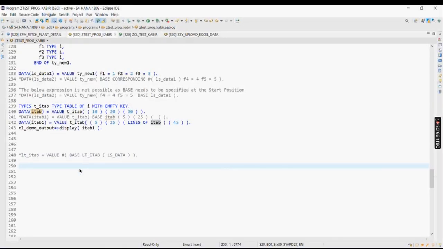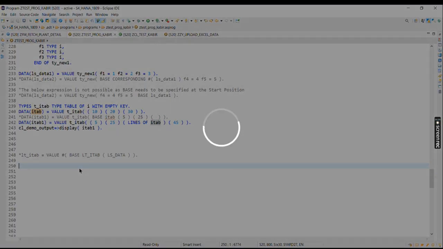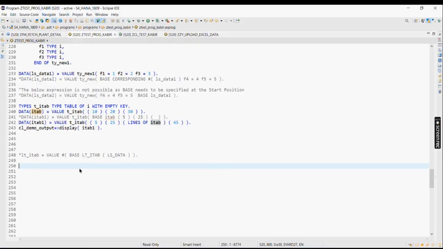I'll show you, while we use CORRESPONDING, how we can change values, like if you want to keep some components, map to something else, or leave some component. That will come as a combination of CORRESPONDING.